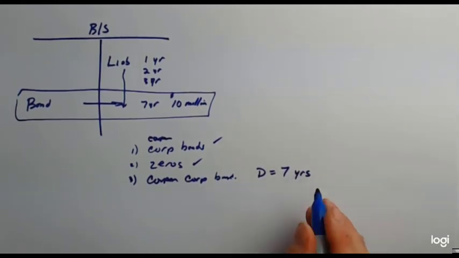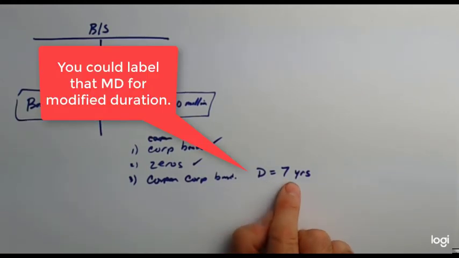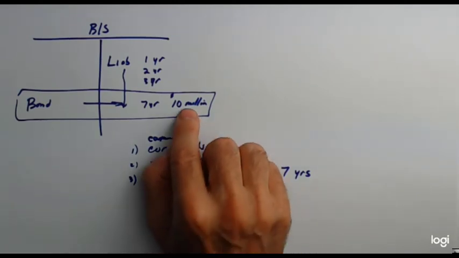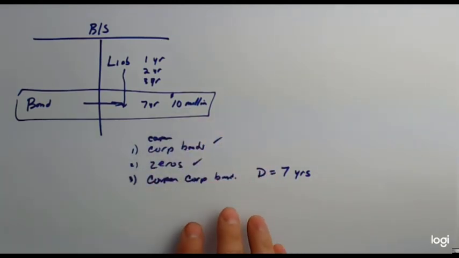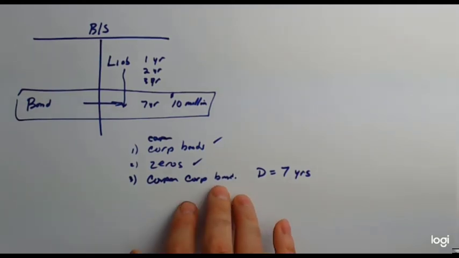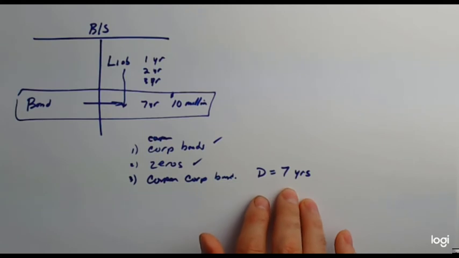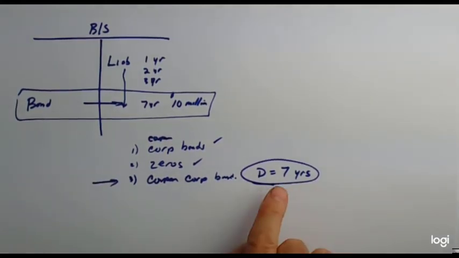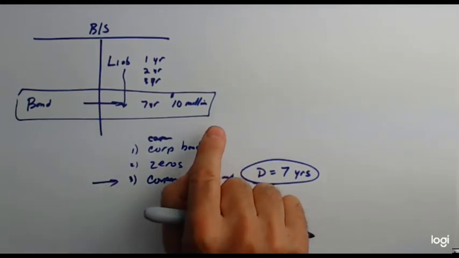And if you buy this corporate bond with a modified duration of 7 years, and at year 7 it's worth $10 million, you've mitigated and reduced substantially interest rate risk to the point where price risk will equal reinvestment risk. And so that's what we want to focus in on. We want to find bonds with durations of 7 years and buy just enough to pay $10 million off.